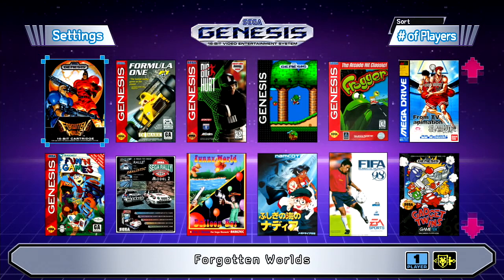Okay, let me launch the same exact game, but now I'm gonna be using RetroArch by pressing the start button. And as you can see, the game was launched with RetroArch.